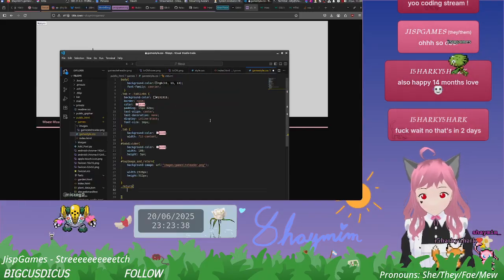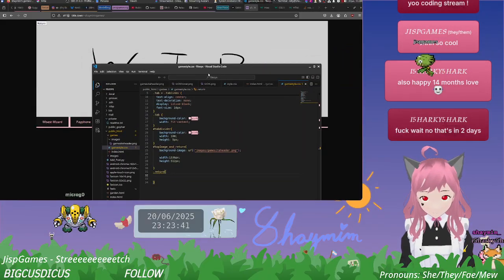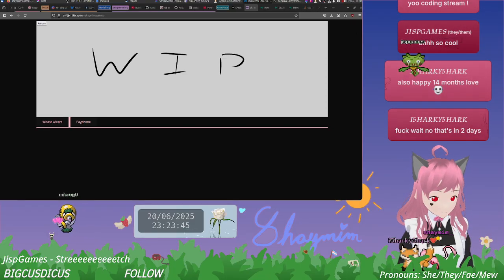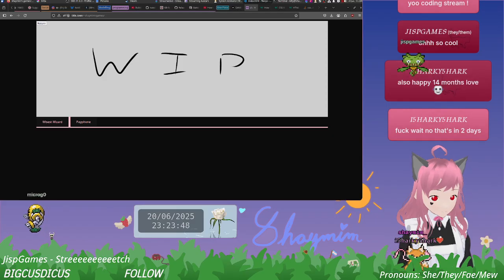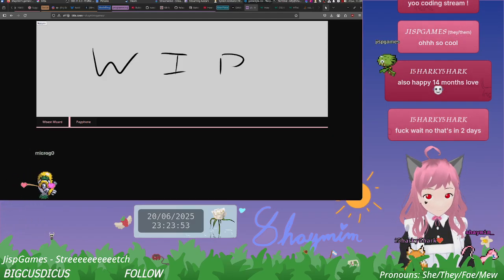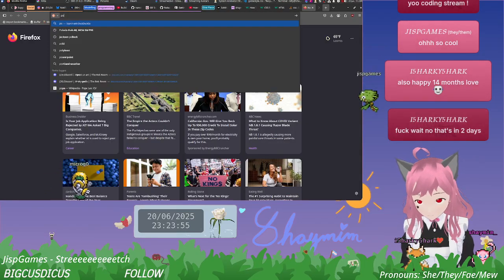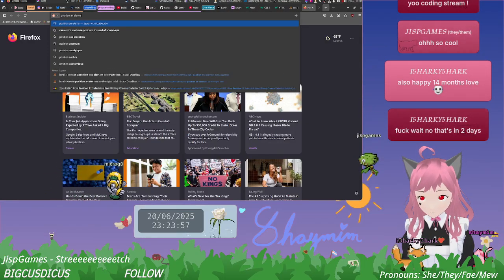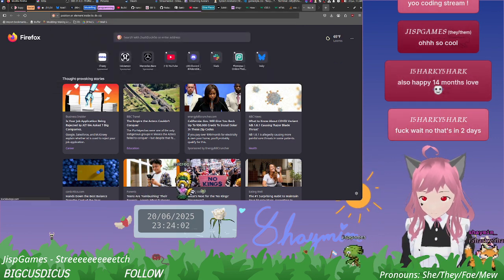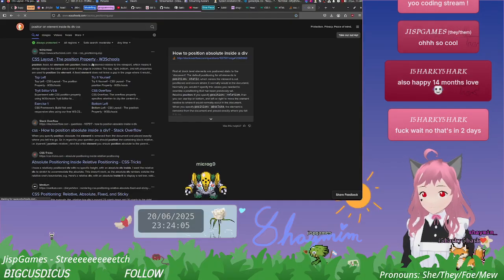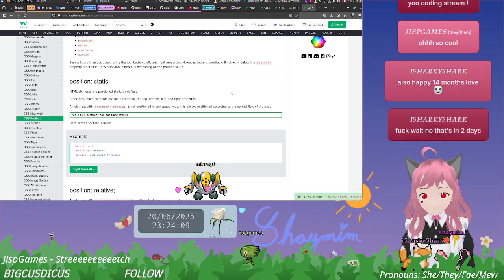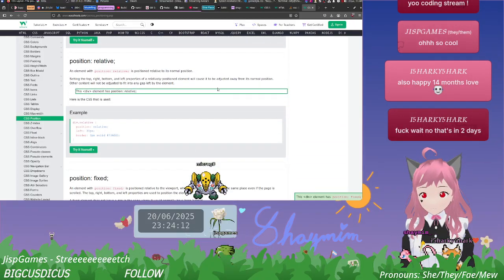And over here, so position an element by its div CSS. Okay, static, relative.